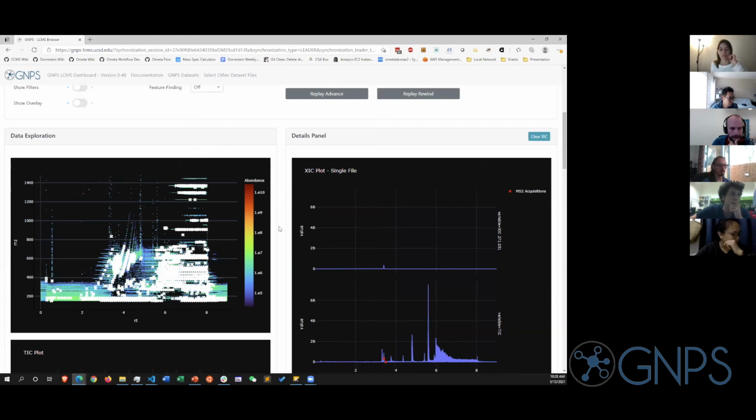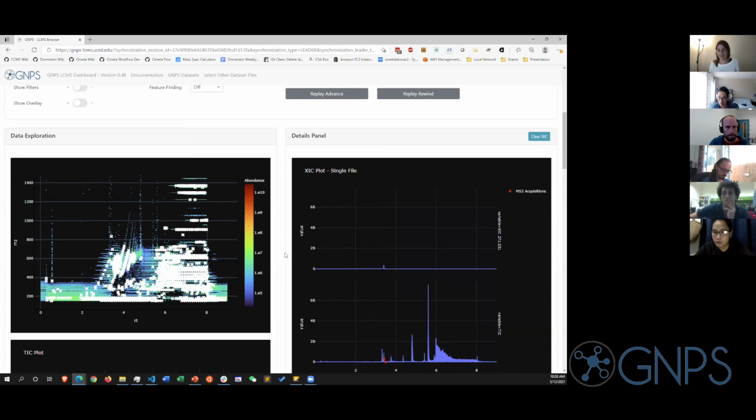Otherwise, it's just a top view of your TIC. It's also resolved by MAST, but sometimes it's hard to judge what the abundance differences are based on the heat map. But I think it's just a very first navigator. There are other tools. OpenMS has a very similar view, and some vendor software has similar views with a 2D heat map.